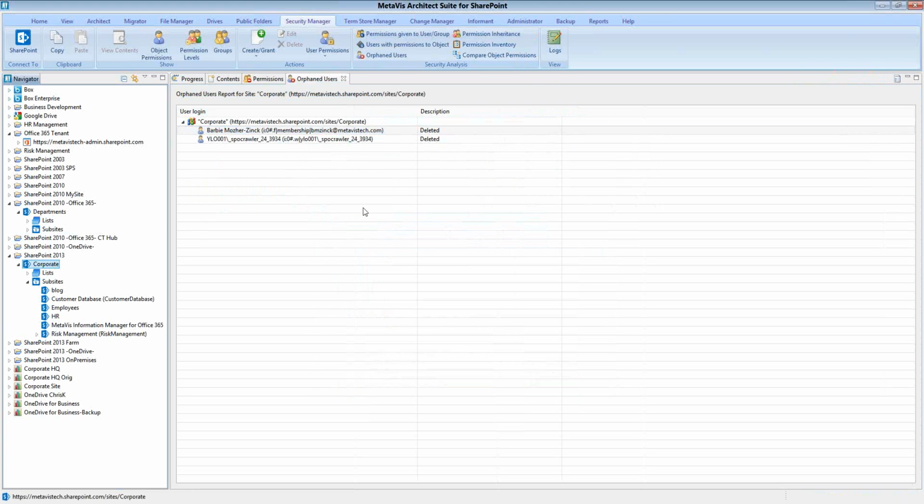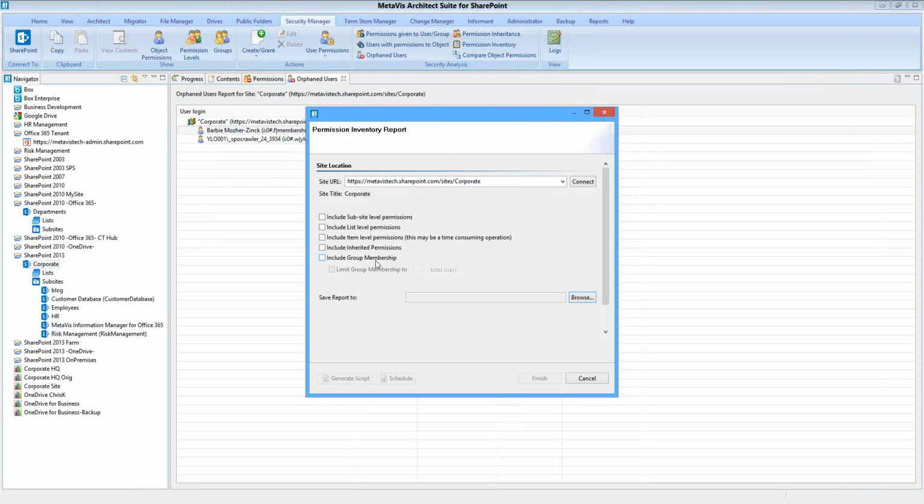Okay. A number of other reports that are built in the tool are geared around inventory. Inventory is good for migration. You can do content inventory reports, which will go through an entire location, site collections, lists, if you want to get a little bit more granular, and it'll just give you an inventory of content. What data is in there, what metadata does it have, how many versions, how big are the files. It gives you that type of information so that you can better gauge what you need to migrate across specific to content. Here in security, you also have the inventory report for security. So this is going to go out, it's going to give you a nice clean report that you can export out.